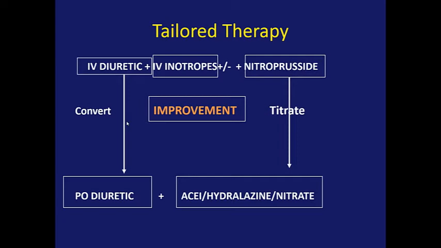So the whole goal of tailored therapy is we put a Swan in them, we try to change their numbers with IV medication. So let's say that first guy we saw, he has a high SVR. So we put him on nitroprusside, and we put him on a diuretic. So we start that therapy off, and then what we're trying to do is convert them to oral. So as the Nipride is on, we would start the ACE or the ARB or Entresto, whatever we decided, the hydralazine, the nitrates, and we would turn down the Nipride as we turn up the oral medications. And we do the same thing for the IV diuretic. So we're trying to do it really quickly, and that's what we mean when we say tailored therapy.